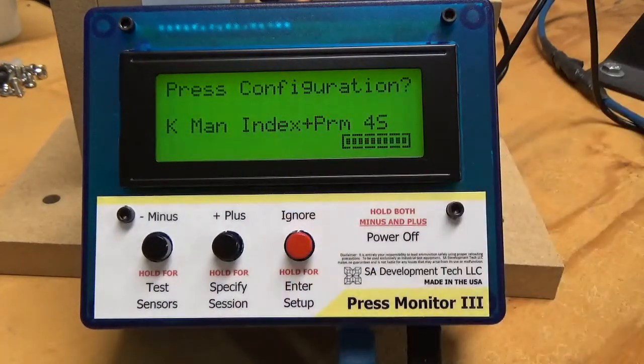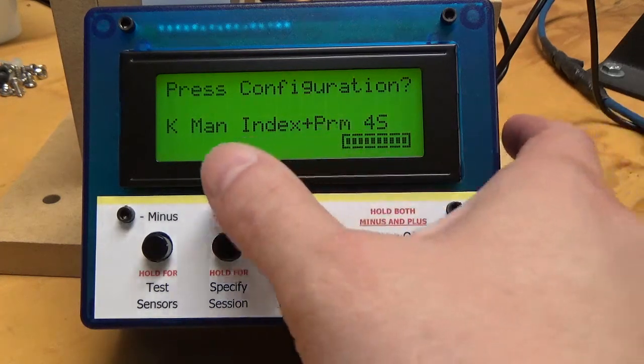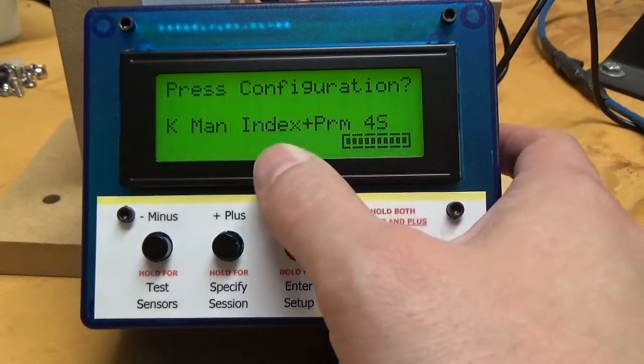And then the next thing is this new question called press configuration. The old model actually had 3 or 4 different questions that it had to ask you to figure out what the configuration of your press was. And the great thing about this new version is that we're just using a single letter code. So you can go to the manual, figure out which one you want, and say, okay, letter K, that's what I'm looking for, and then it's easy to come in here and set. And in this case, it's manual index with priming.